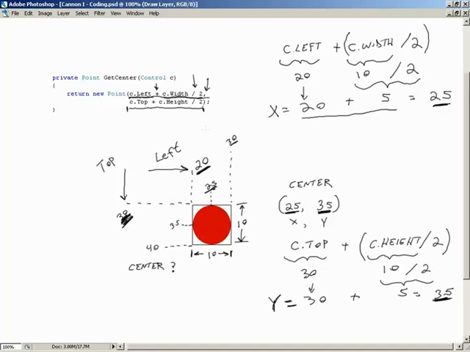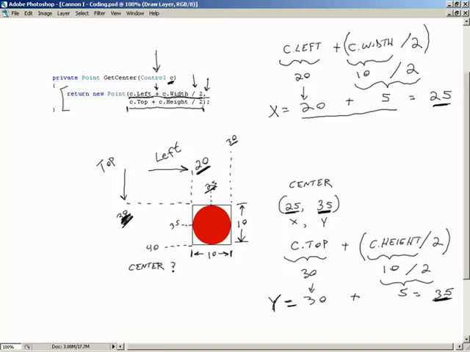So that allows us, with this method, to send any control over to GetCenter, and we simply send it in through, let me find where my pin's at, there we go. We simply send it in right here. The control is then represented with the variable C inside, or let me say the parameter C to be a little bit more accurate. So within here, I can now talk to that particular control and find out its left value, its width, and things like that. I can then work with that information to generate a new point which contains an X and a Y.